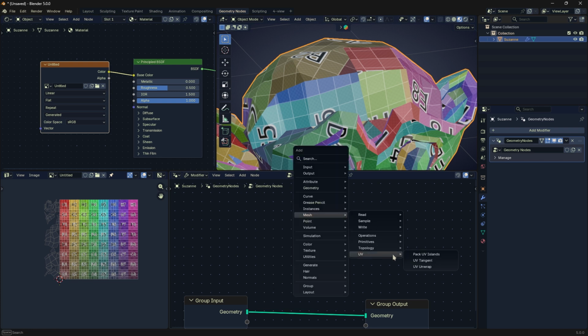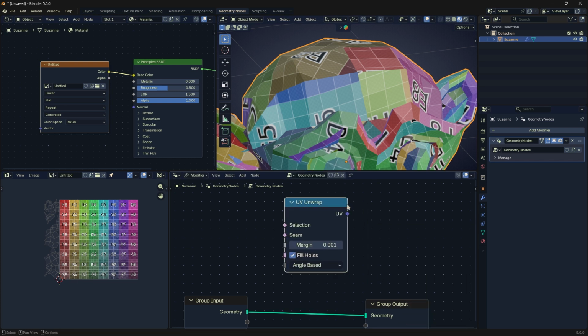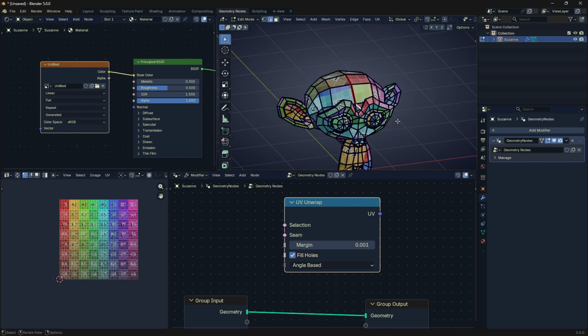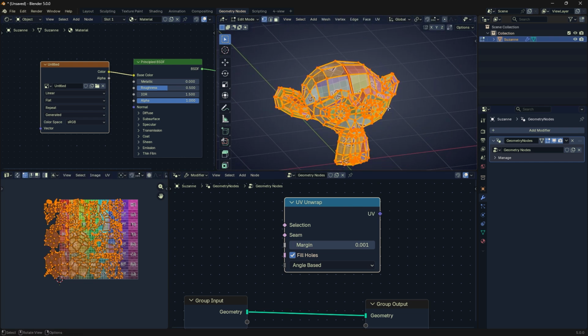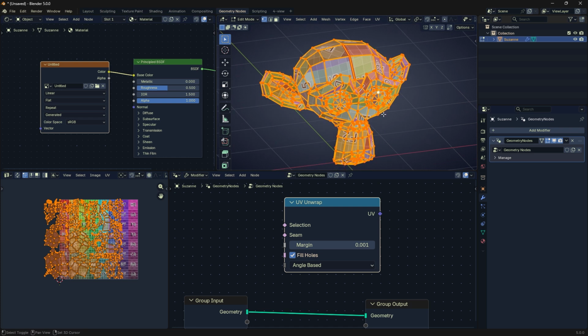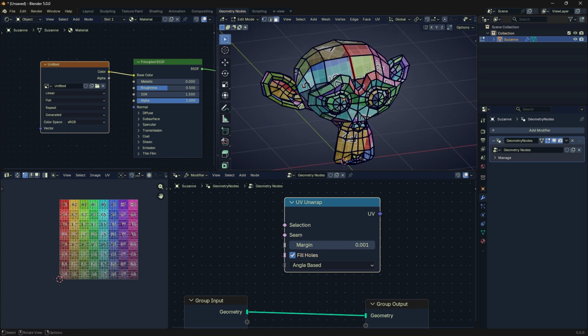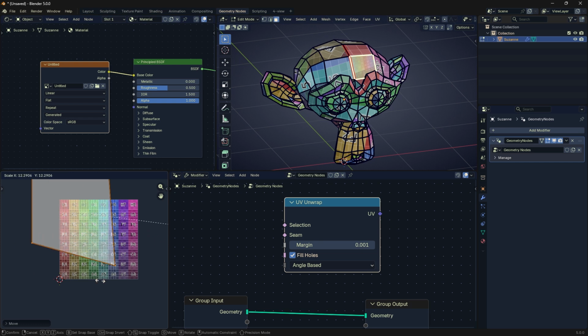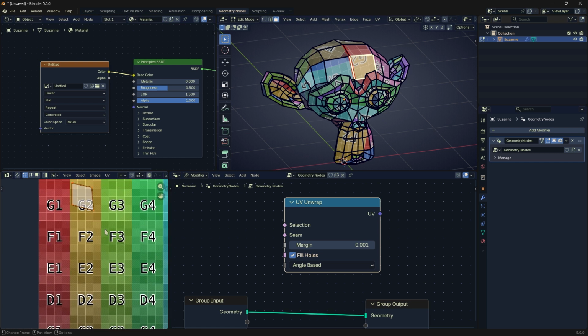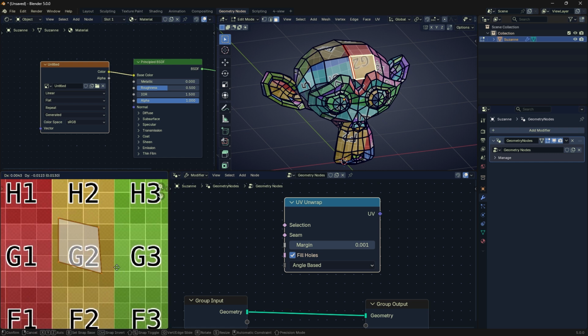And then the final node we have is UV Unwrap. Now UV Unwrap you already know. If you don't know, I'll tell you. So every single UV, which means every single face, has some texture assigned to it inside our UV editor, which means you can see there is just modifying in my geometry.